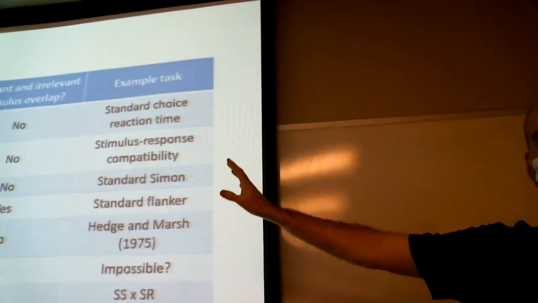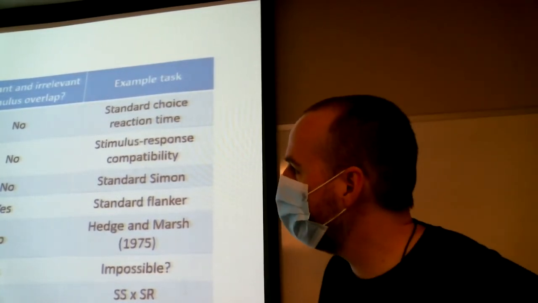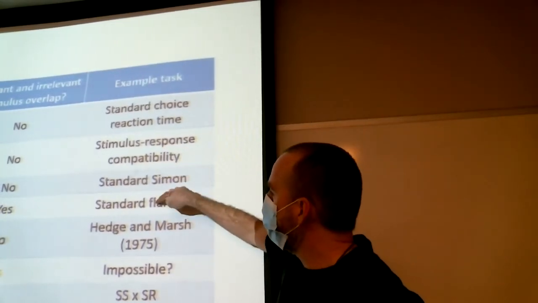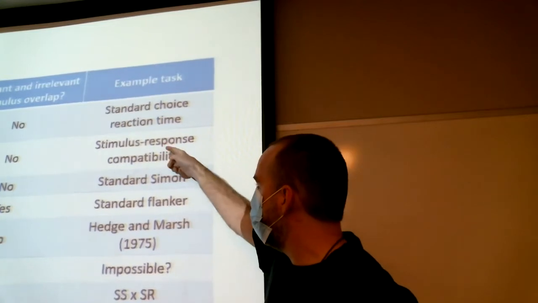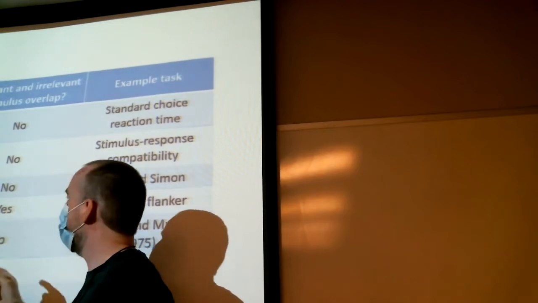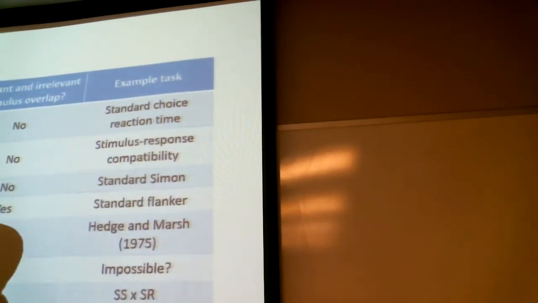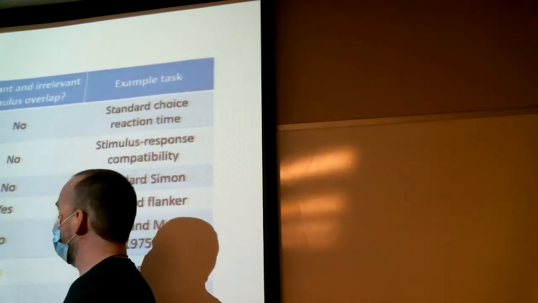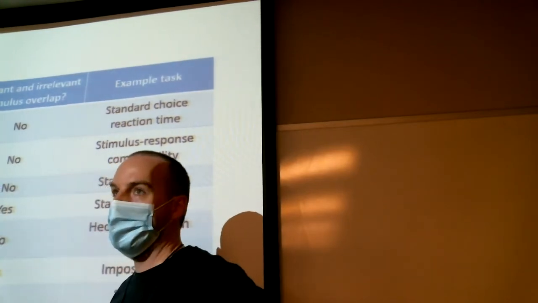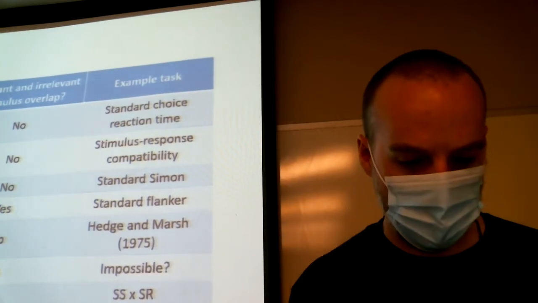This is something cognitive psychologists get very excited about, because now you could do these three tasks, look at the costs involved, and it would give you an idea of how much cost there is to this overlap versus that overlap versus this overlap. And then you maybe predict that those costs might be additive. So let's say this one is 10 milliseconds, 20, and 30. If we do this task, will those costs add together? Will we see a 60 millisecond cost here when we combine all three? That's the sort of thing that cognitive psychologists, reaction time researchers get excited about.